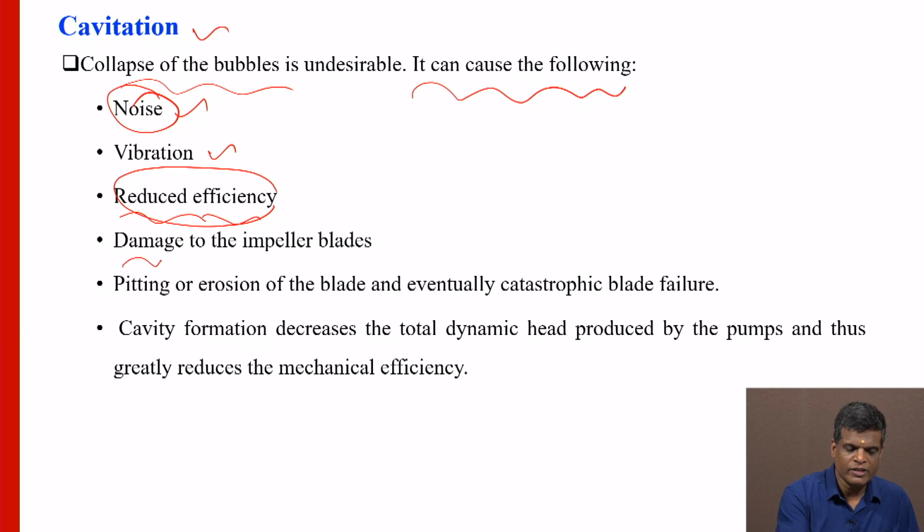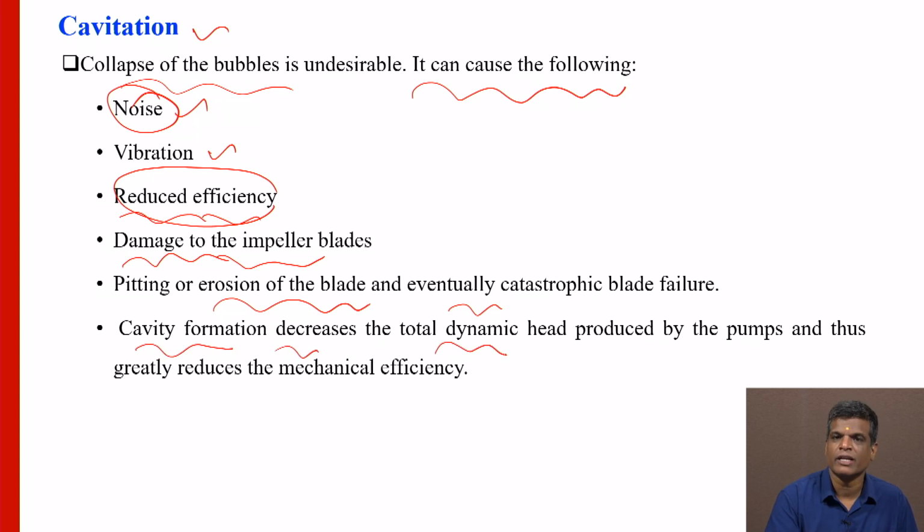Of course, it will also damage the impeller blades, sometimes causing erosion of the blades and eventually blade failure. And the last point is that cavity formation decreases the total dynamic head produced by the pumps and greatly reduces the mechanical efficiency. So, whenever the bubbles collapse, the efficiency definitely decreases, that is the main point. And if it damages the impeller blades, it gives a lot of vibration and noise all together.